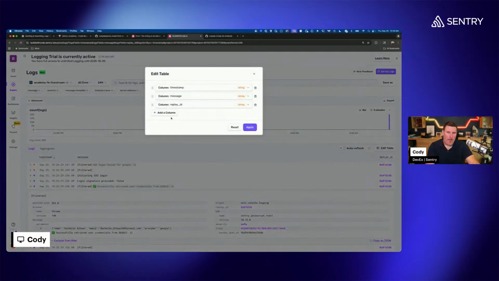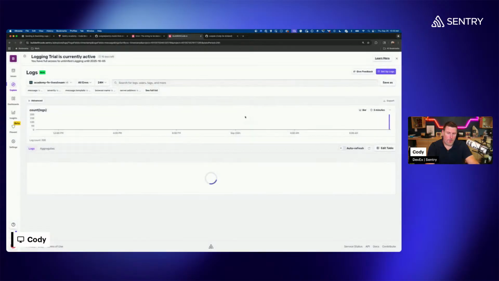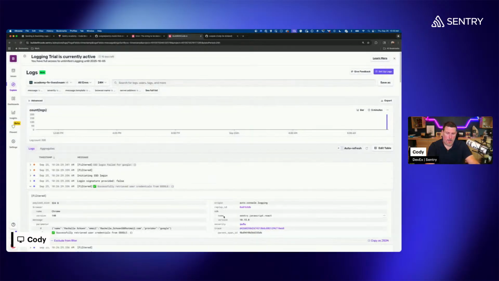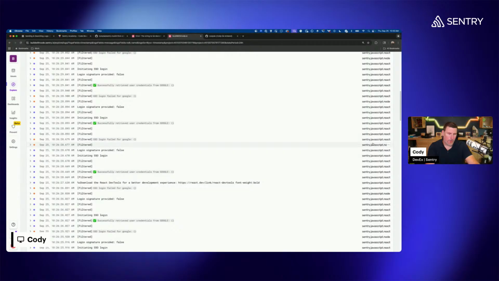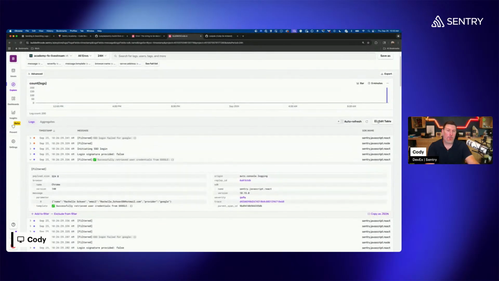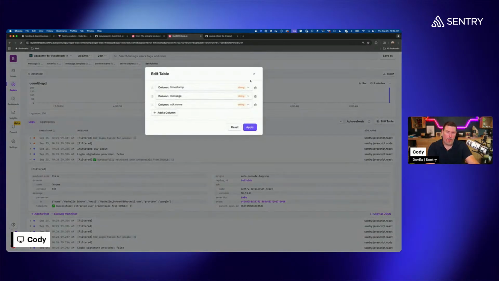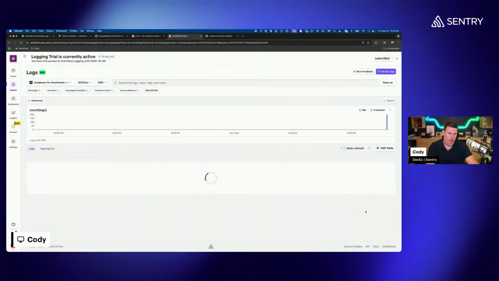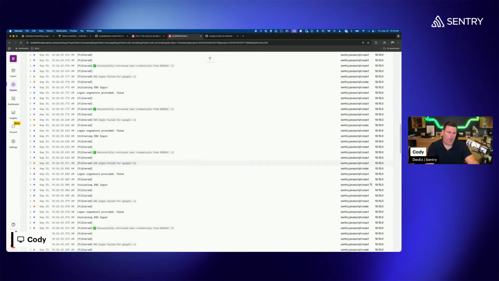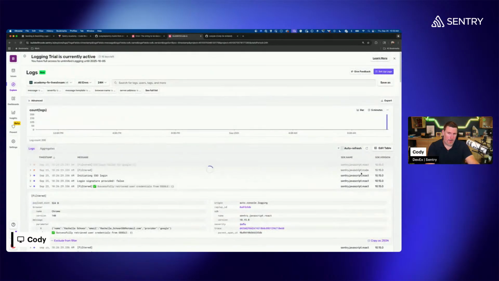Now, talking about making this actually useful, what I like to do is come in to one of these, and I like to find the SDK name and version, and I like to add these as values, mostly because it lets me understand where this is coming from, whether it's the node server or the front end, and it becomes really easy for me to understand what version of the SDK I have installed across different projects. So now I can see both of those. If something was out of date, it's really easy to find that.